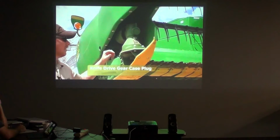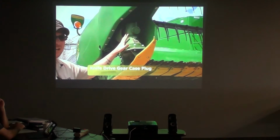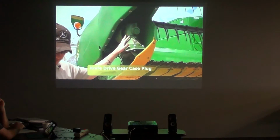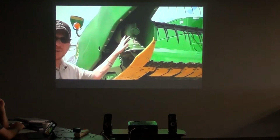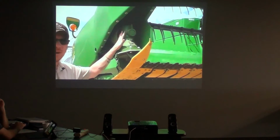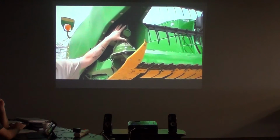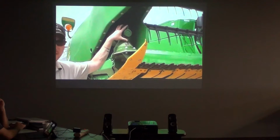I'll tell you about the maintenance on your knife drive. There really isn't a whole lot to do. If your serial number is above 745-101, this is greased for life. There is nothing you need to do. There are 2 plugs in here. Leave them alone. That is for service use only.